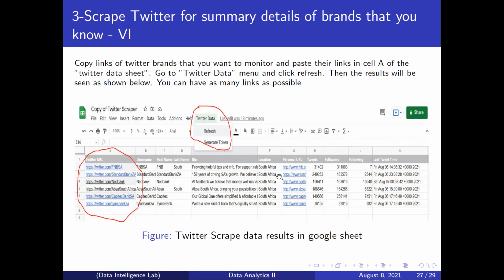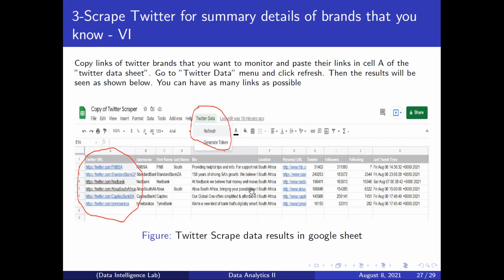So this is an interesting way of doing a summary view of Twitter brands, and then you can update this from time to time and collate the information to be able to do some interesting analytics. So this can be used for competitive analytics to know what your competitors are doing on Twitter, what they are saying on Twitter, right?